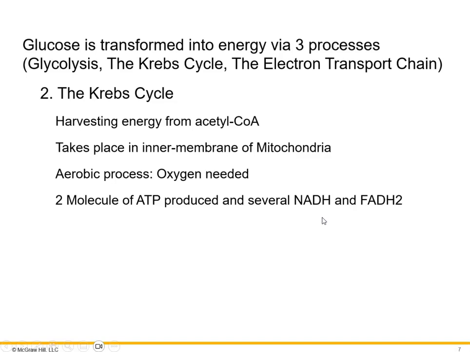Now, we haven't encountered FADH2 before, but it's basically serving the same purpose as our NADH. We know from our last chapter, NADH functions as an electron donor. So it's a molecule that's often used in our cellular processes whenever an electron needs to be transferred for some kind of chemical reaction to proceed. So that's the main goal, because we need to provide the electron transport chain with electrons. And those are coming from the NADH and FADH2 that are produced in the other steps of this process.